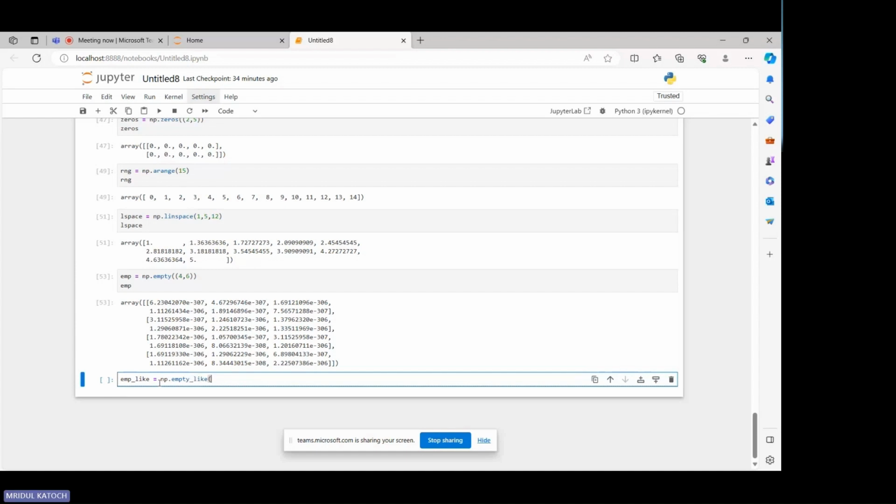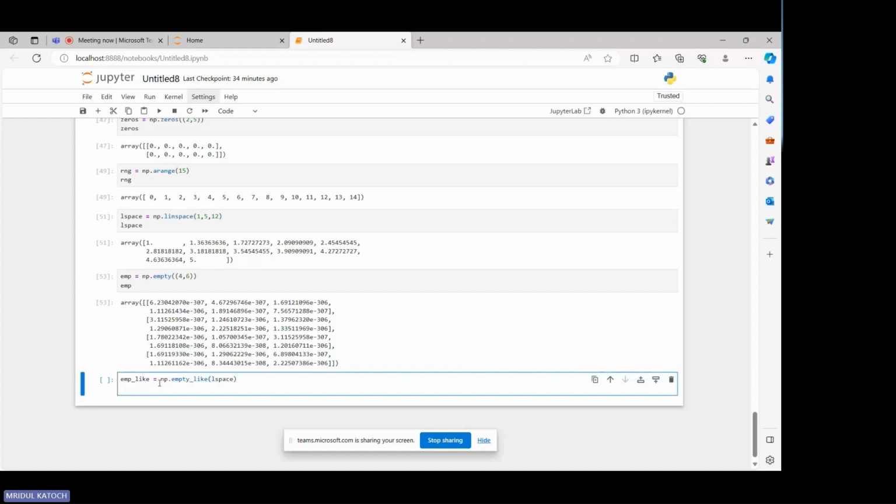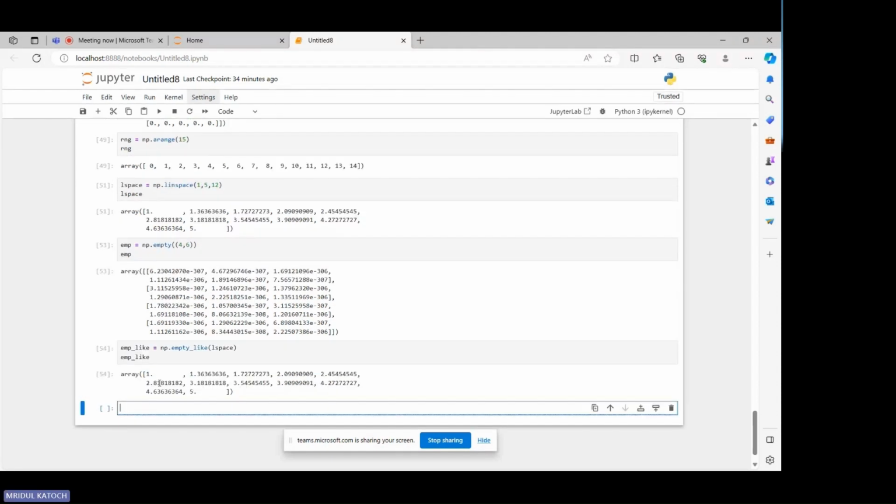Let's suppose linspace I've created right now. Linspace, enter. emp underscore like will create an array with the same values and the same data type. So it basically copies another array.